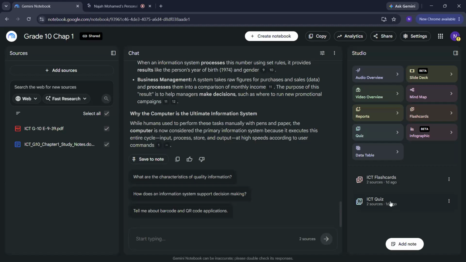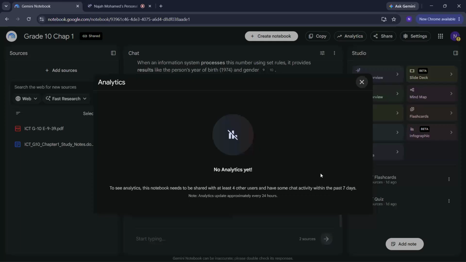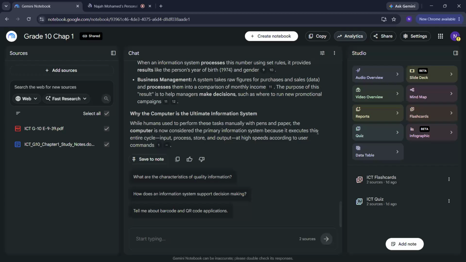Like this, for every chapter I will give you the specific NotebookLM version, right? And I also will have analytics, so I know who has done what, right? What the students have done well, what the students that did not perform much. I will have an analytic overview of your studies as well. So I will know, okay, this part is where you're lacking, this part is where your marks are this much, how much you have scored, right?